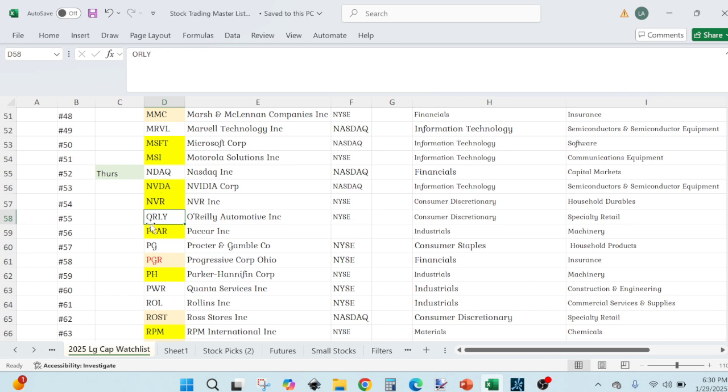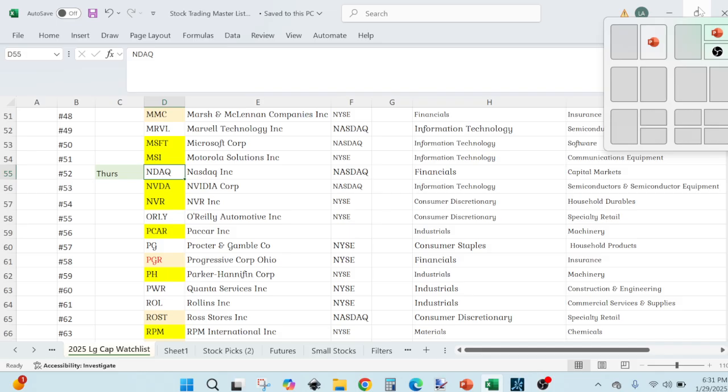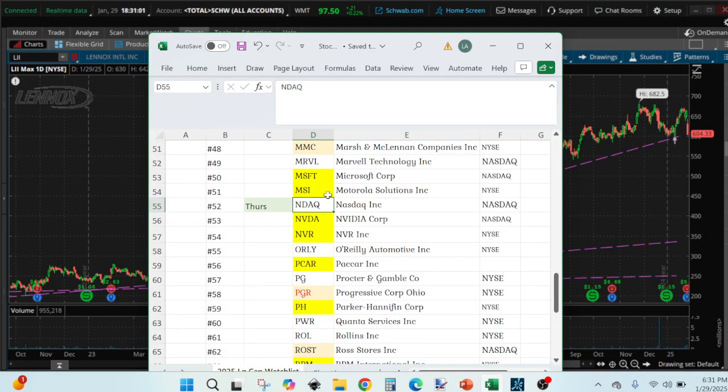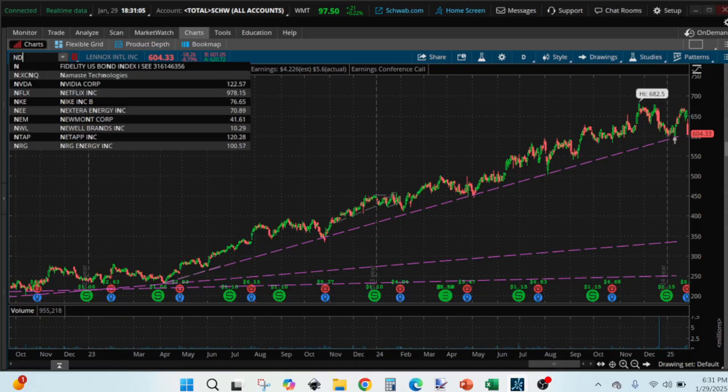We are going to analyze some of the stocks on our watch list. The ones that are highlighted are the ones we already have in our portfolio, and the ones that are not highlighted are the ones we are looking at to see when is the right time to buy them. So we are going to use a long uptrend swing trading strategy, or have that in mind when we are analyzing our stocks. We have large cap upward stocks, and the first one we are going to analyze is NDAQ.